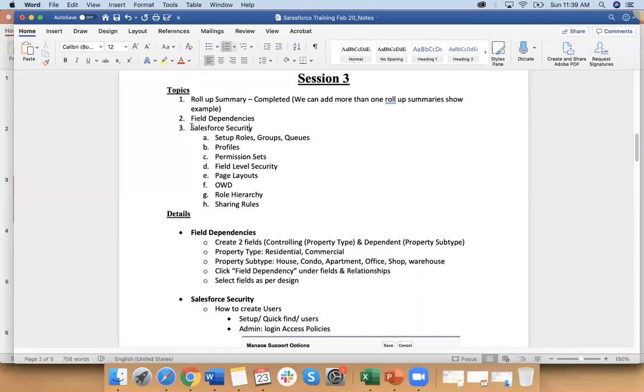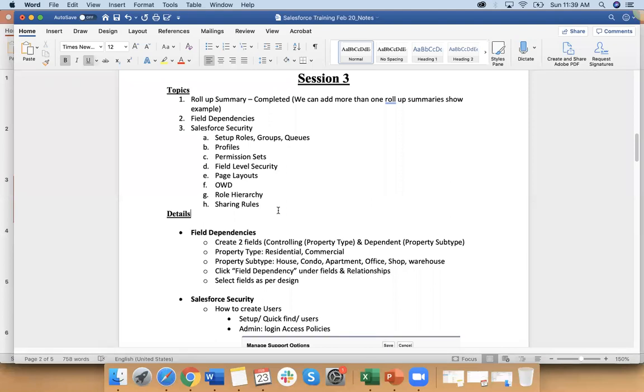The next complete topic that we have today is the Salesforce security model, and we'll talk in a lot of detail about what setup roles are, how you set up these different roles, and what group queues are. We'll go into profiles, create some, and there is an extension to profiles called permission sets.